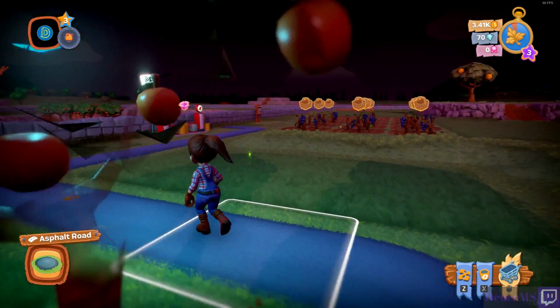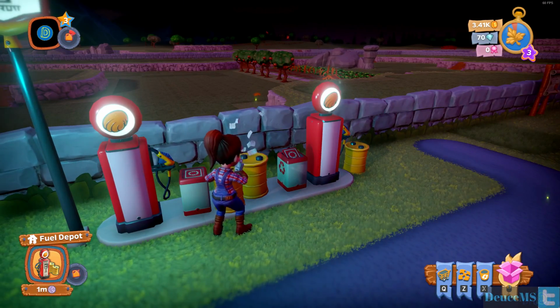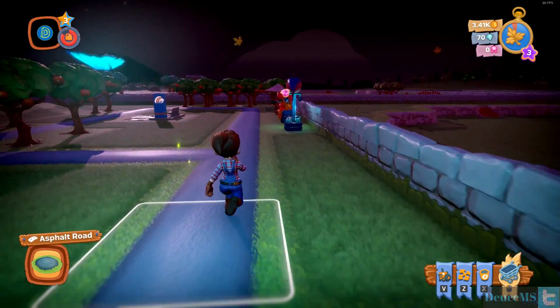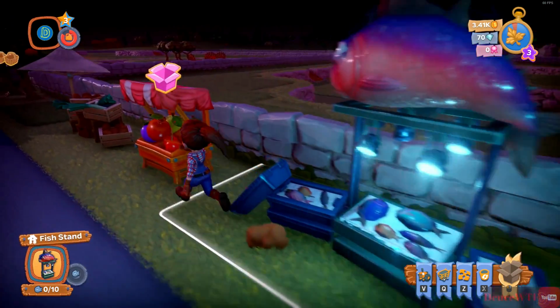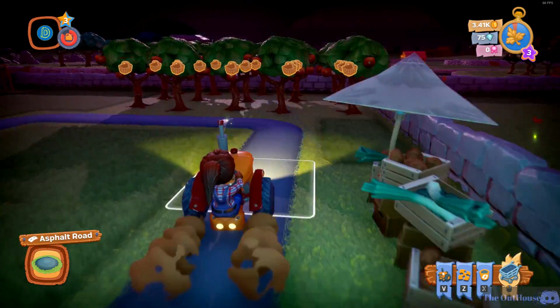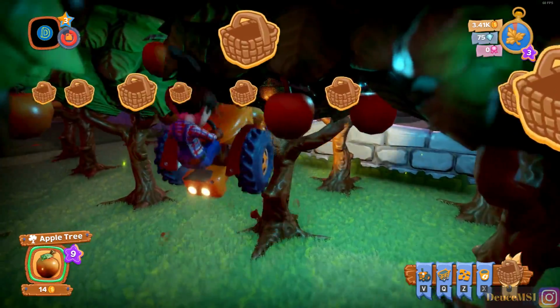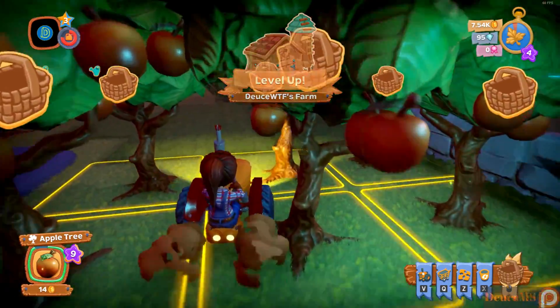The fueling station is definitely a good way to increase your stature in the game, so to speak. After building a fueling station, which you unlock through questing, you will get your tractor. Now, this is what your tractor looks like. The tractor allows you to harvest or plant or water or whatever in 3x3 squares, which we'll talk about later.